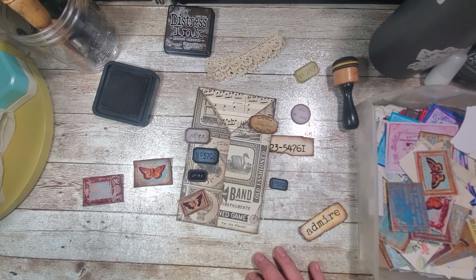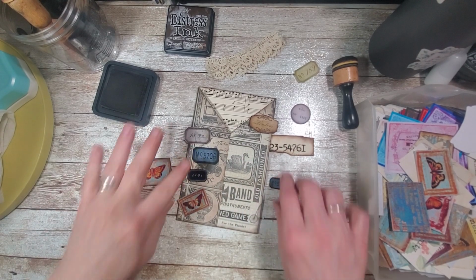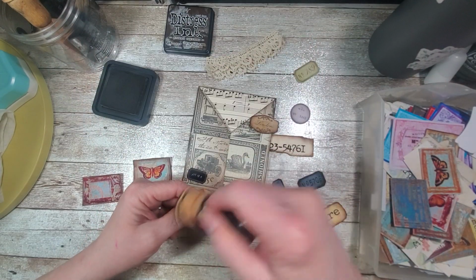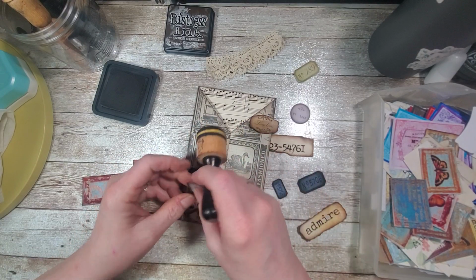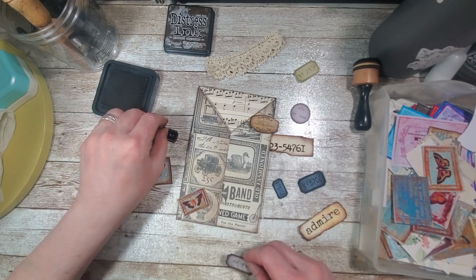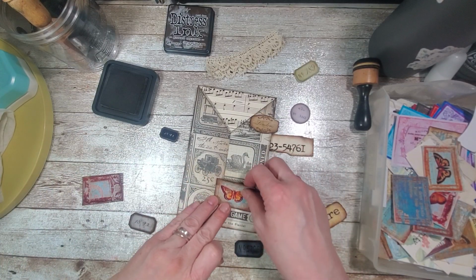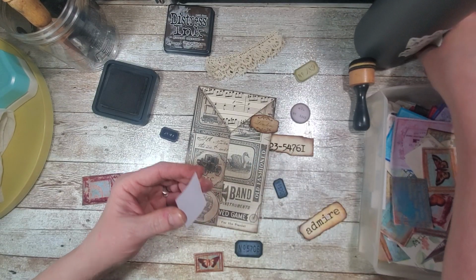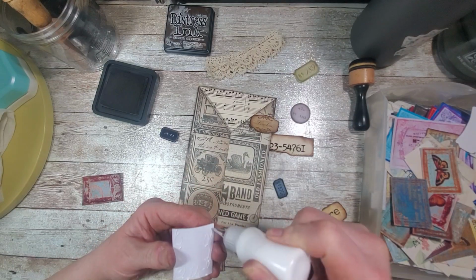Now I'm looking real quick here to see other little things we can add. I've pulled out so many because I want to do both sides. So that's the reason I'm doing all this differently. But I absolutely have no idea how I want to do it. So we shall see, right? I think I'm just going to go ahead and commit to putting something down on the paper, and then that way I'll get going from there.